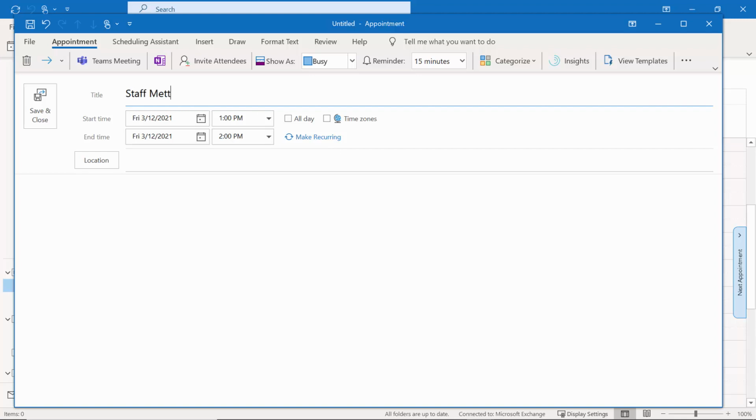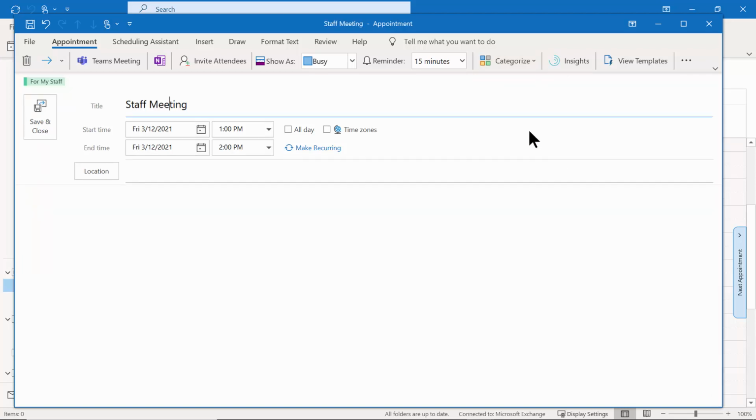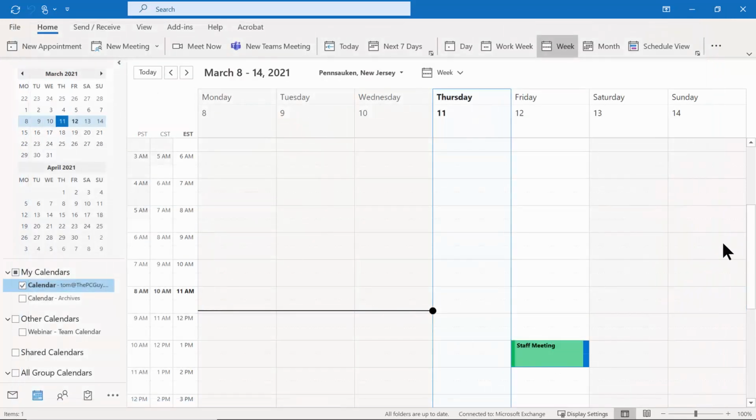And notice how, because I highlight the times on my calendar, it shows up here, although I can change the times there as well. And then if you notice, there's lots of things you can do to that calendar event. But another thing I can do here is I can choose those categories. So let's say it says for my staff here. So it's going to use the same categories that we set up for the email earlier. And now see how the green color is there. But if I pick on save and close, then the green color shows up on the calendar. So I like those categories.